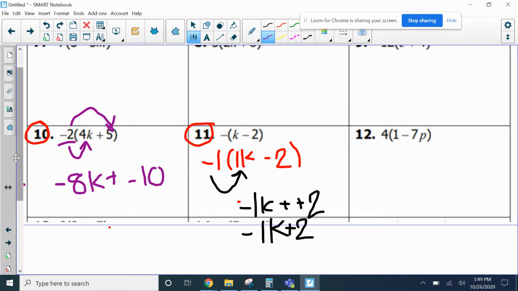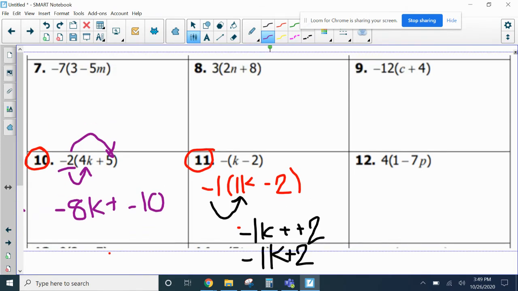All right, so now I want you to go ahead and pause one more time, and any of those issues you were having before, we're going to hope that we've solved them. I want you to pause this and work through 7 through 12, and when you're done, unpause it, and we will go through them together, and you can check and see if you're still having the same issues.